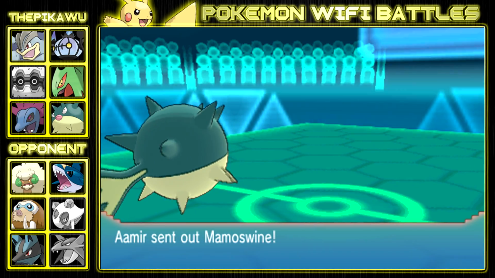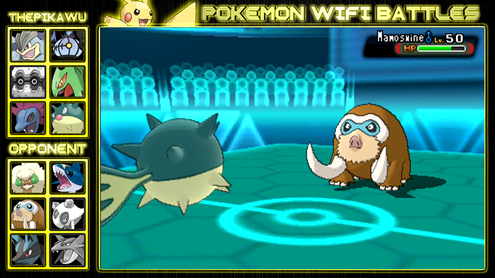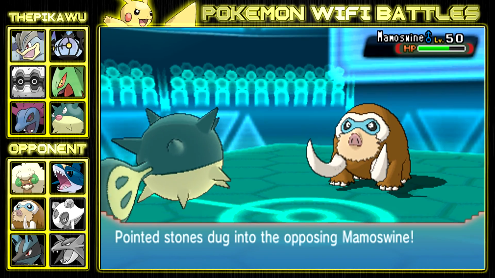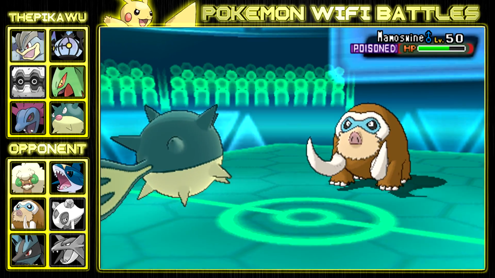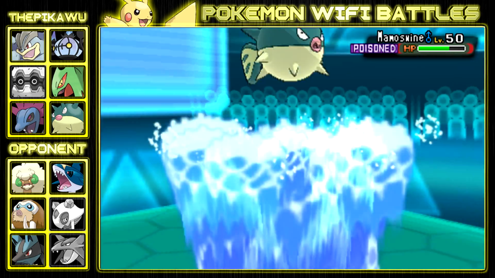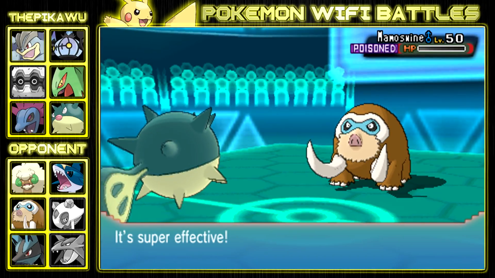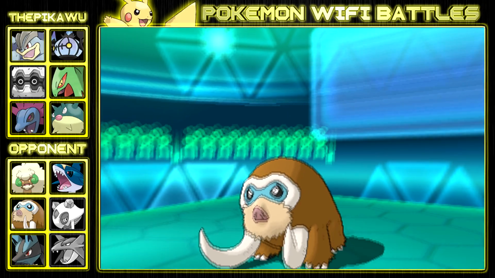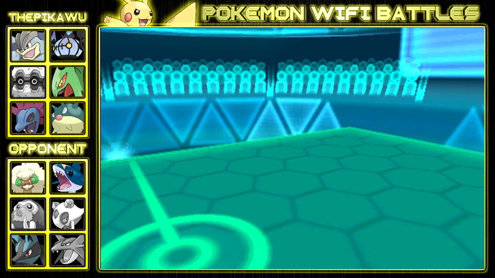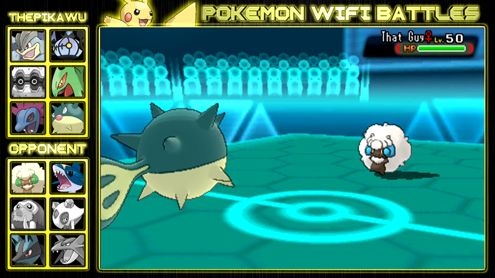So I'm just going to go ahead and go for the Waterfall. I want to deal as much damage as possible against that Sharpedo because I want to chip away at its health, and I'm going to get that Poison Recoil if he stays in. But he actually brings in his Mamoswine instead, and that works out perfectly. I think he was expecting me to set up entry hazards or going for a non-attacking move, but like I said earlier, I want to take down that Qwilfish as soon as possible. So that works out great.